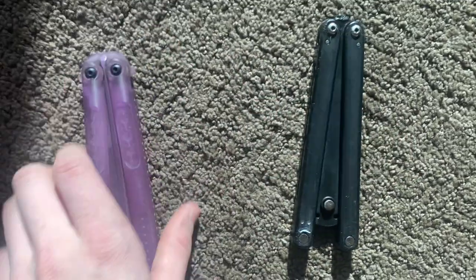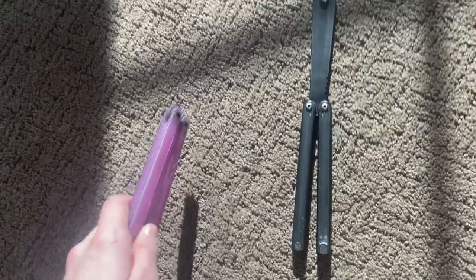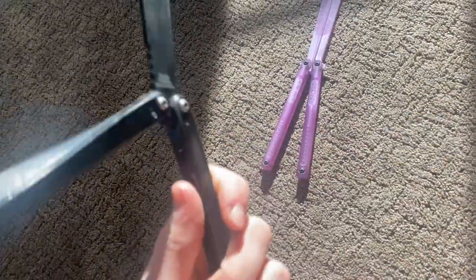So this thing is already cheaper than the Squiddy Bee. Comparing the two: the Squiddy Bee is more expensive, uses less material, and has a boring design. Stock, no bite indicator. For what you're paying for, this is not the better deal. The Squiddy Bee doesn't flip as good in my opinion, because it's not as long — it flips worse.